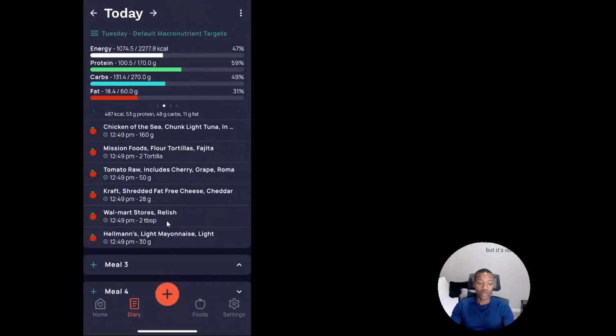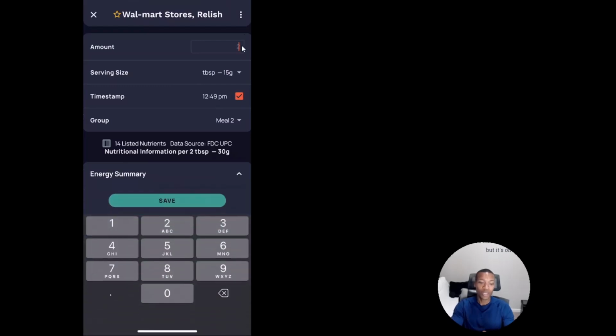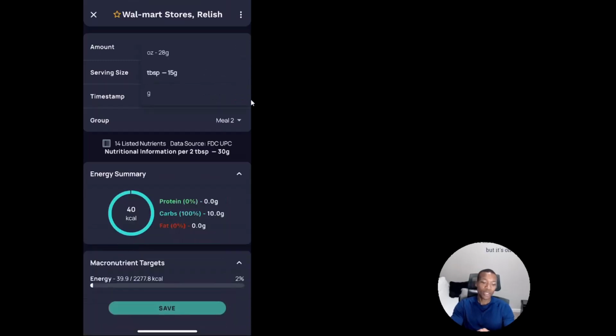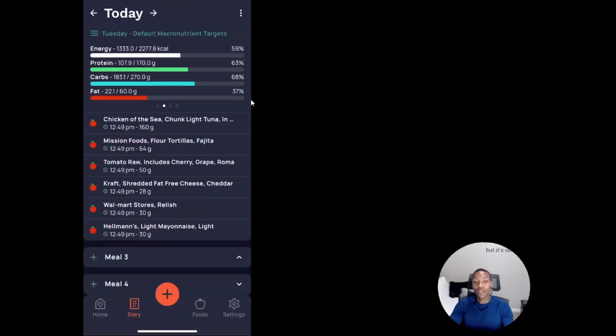So you should want to see grams in all of this. So I need to go ahead and change my recipes out, but 30 grams. 15 grams times 2 is 30 grams. But I want to be able to show you guys that I'm using grams. But it's the same thing mathematically. So grams, 30. And so those are the main features that I just wanted to show you about Cronometer.